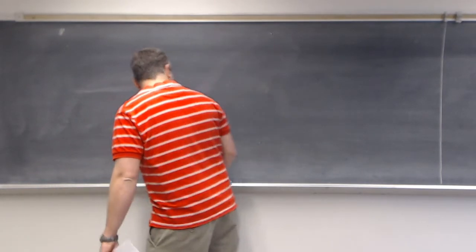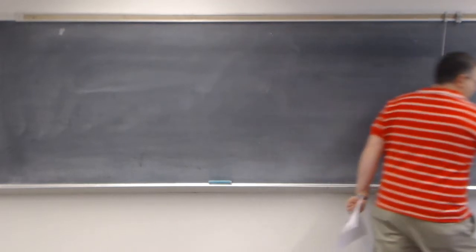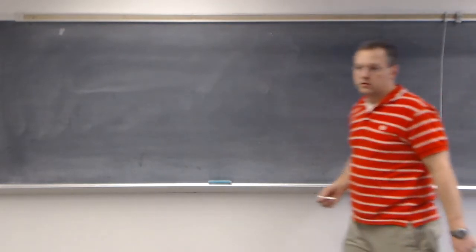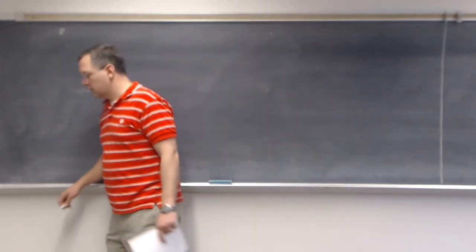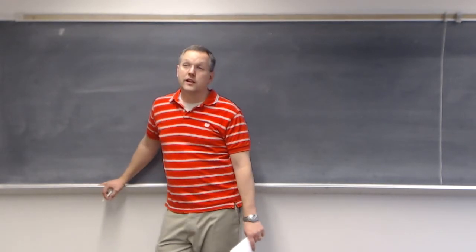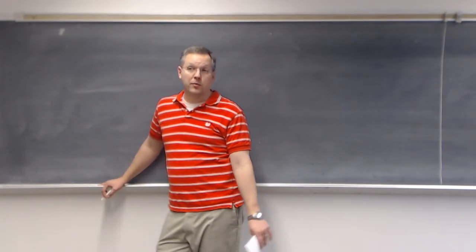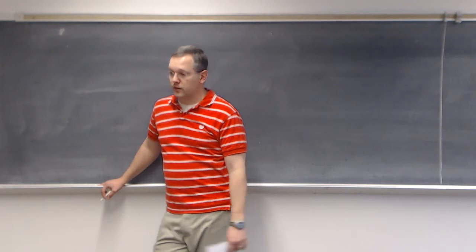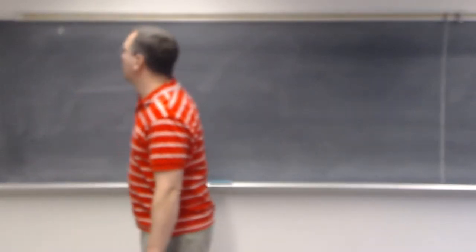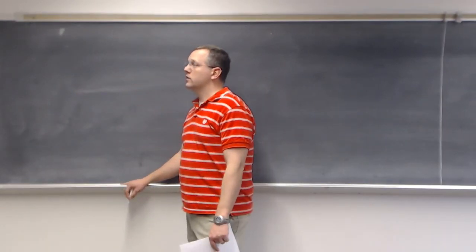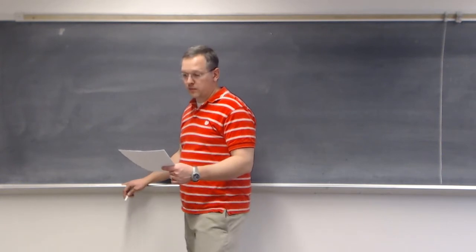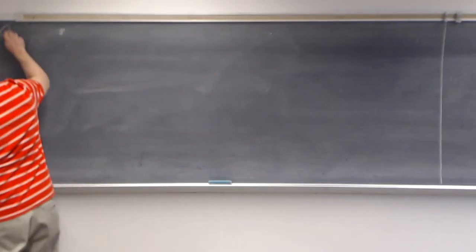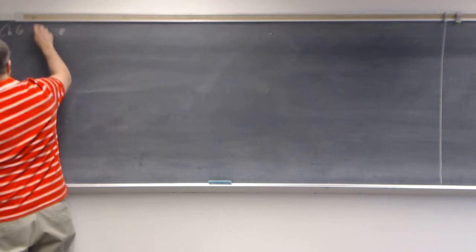So this concept of proof by contradiction has been around for thousands of years. I'll show you an example. Even the ancient Greeks knew that there were infinitely many primes, and I'll show you a proof today that's pretty much equivalent to Euclid's proof that there are infinitely many primes. So let's start chapter 6, proof by contradiction.